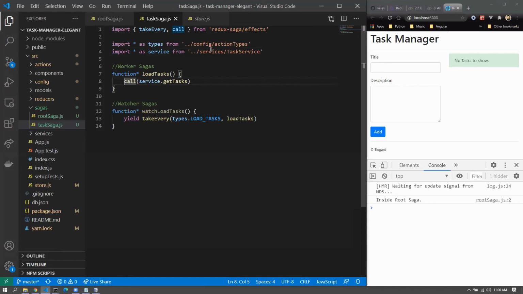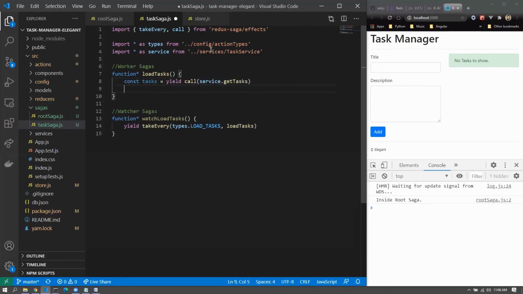All right, and as a rule, all the effects would be with yield. And when you call the get tasks, you get the tasks in return. So here you're not calling as a promise or anything like that. Yield would allow you to call it right away. Somewhat like async await, but the only thing is it's not stopping the thread. It's just sleeping for a while until the function call returns. So that is the good thing about generator functions. And we are getting the tasks in return.